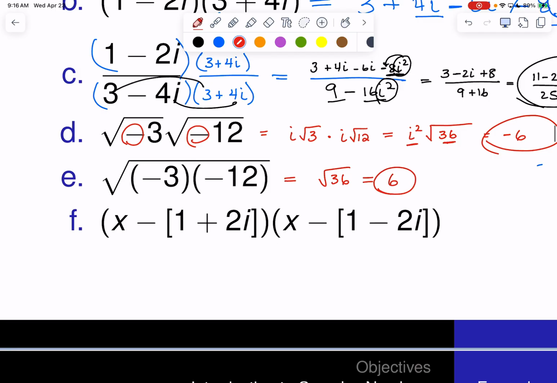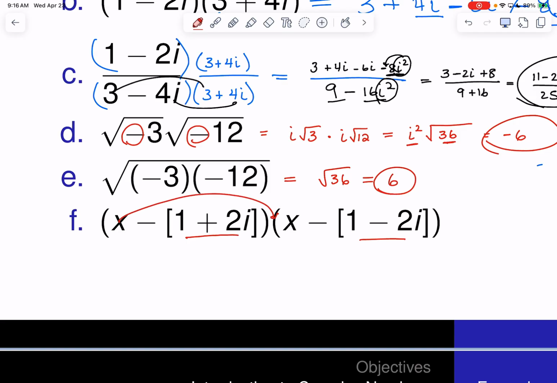All right, F looks complicated, but it's not. Look at this. x minus this. x minus this. All right, it looks like these are conjugates, don't they? Does that look like conjugates right here to you? Interesting. Let's see what happens when I FOIL two things with x minus the conjugate pairs. So I've got 1 plus 2i, 1 minus 2i, which is going to lead to our conjugate pairs theorem. It's wild what happens here. It's really quite simple. Okay, let's FOIL it though, because we don't know what's going to happen yet.